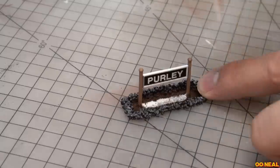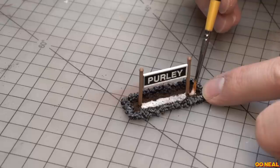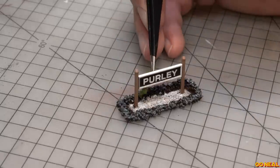Maybe if you pop to a Costa Coffee or Starbucks and ask them for their waste coffee bits, they might give you a funny look, but you could end up having a lot of material for your railway. So give it a go. Let me know what you think.